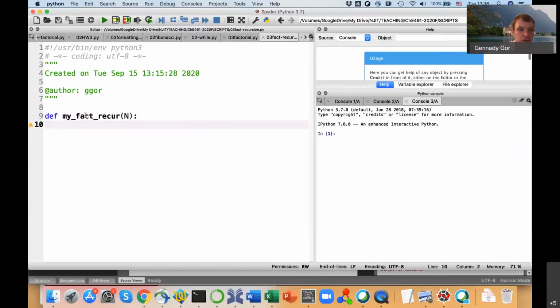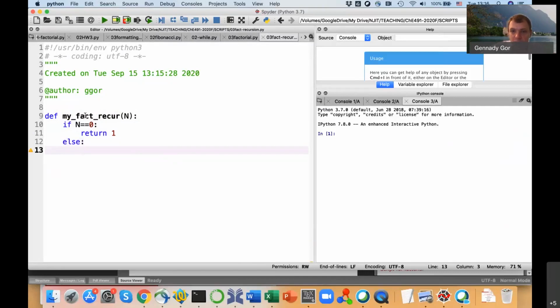in the function itself, what I want to check is that n is not equal to 0. If it's equal to 0, well, I return the value of 1, right? The factorial of 0 is 1. However, if it's not equal to 0, then I can calculate a factorial of n by taking n and multiplying it by factorial n minus 1.